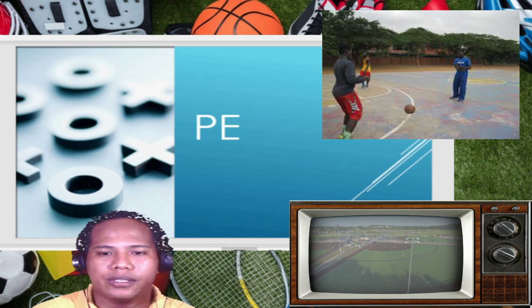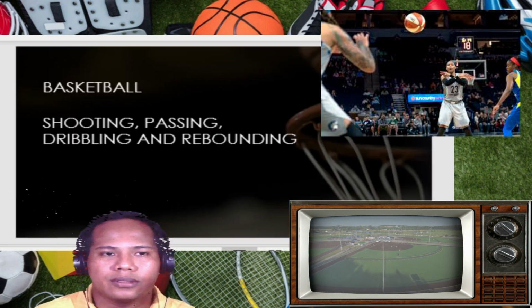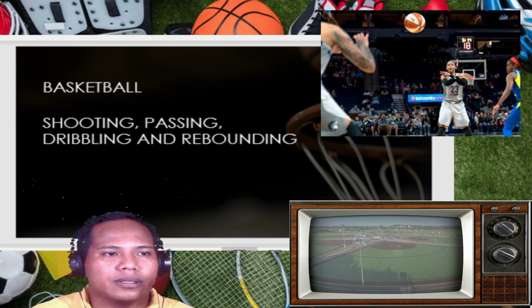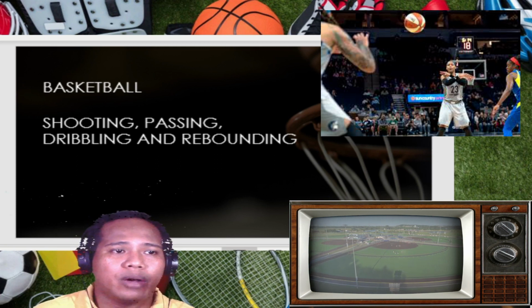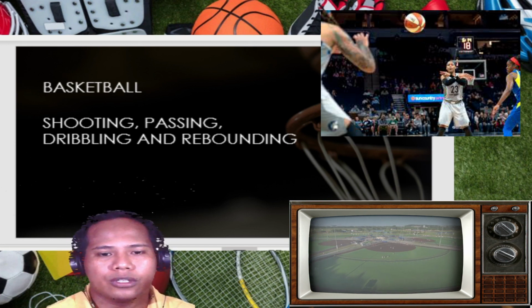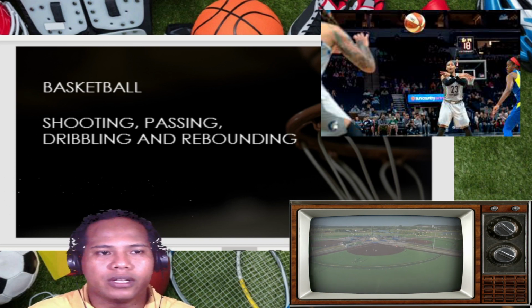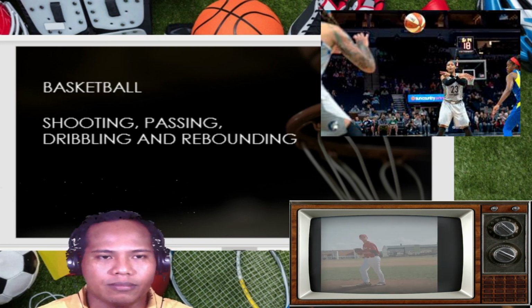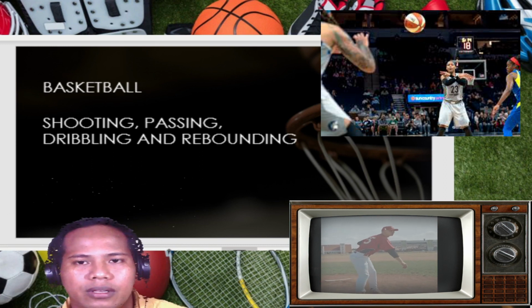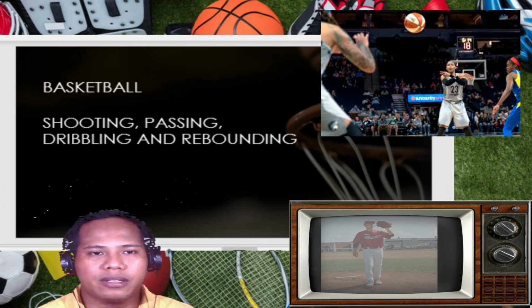So these are the skills that are being used to play this kind of sport, and of course the rebounding after shooting. If the ball is missed, you're going to rebound it, as well as specialized player positions and offensive and defensive structures. So they have formulated an offensive and defensive strategy.